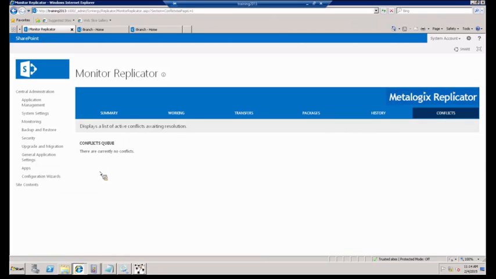The only time that you'll see anything in this tab is if you turn on the generate conflict setting, because at that point it becomes a manual decision by the end user or the administrator what to do with the conflict. So they actually have to decide if they're going to accept or reject that conflict. And they'll get an email about it, and they basically have to choose at that point. So the reason this Conflicts tab is in here is that if the end users don't make that decision, the Replicator administrator can come in to this Conflicts tab and actually make that decision for them.